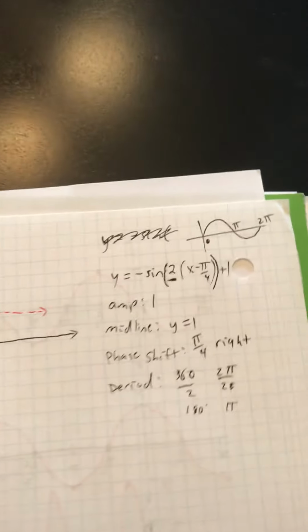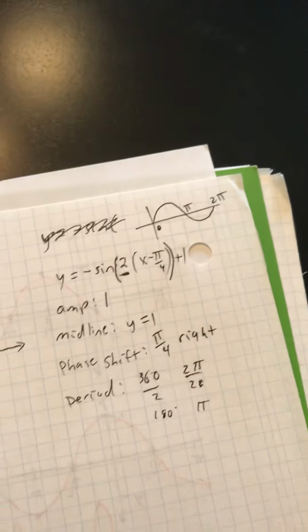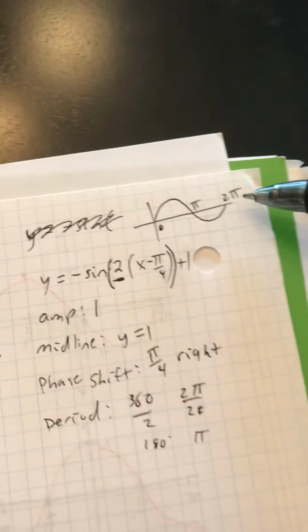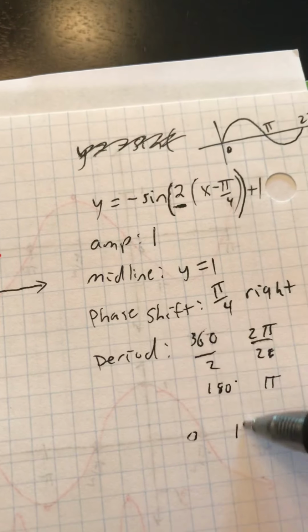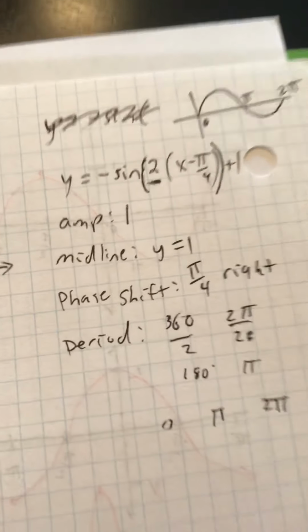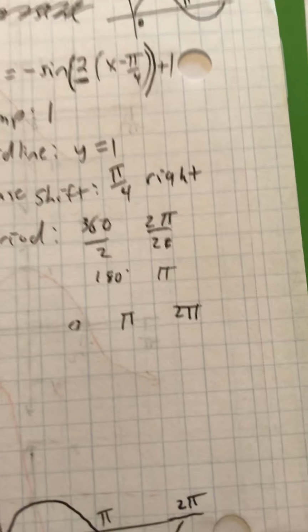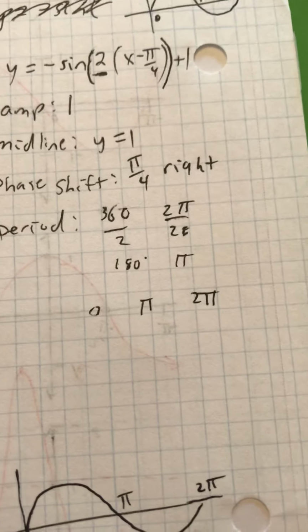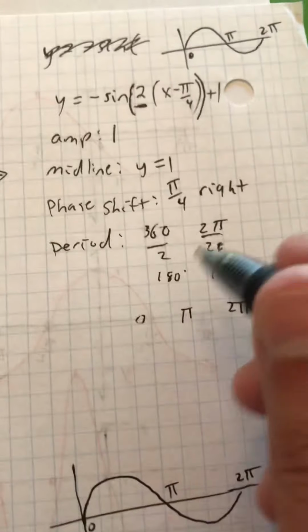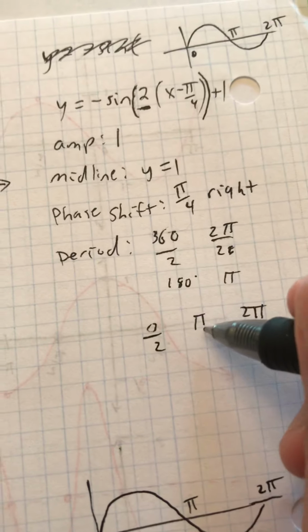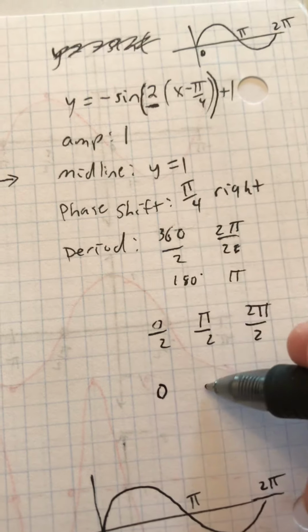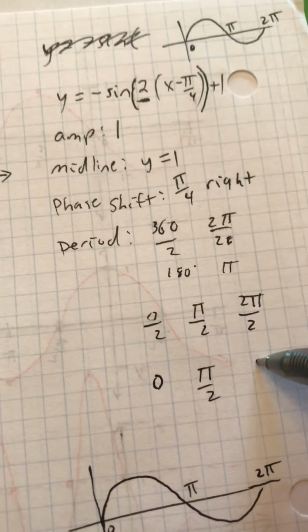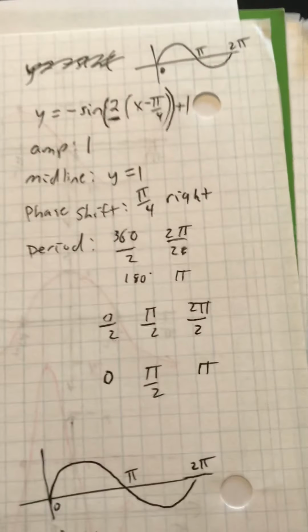Now, the intersection points are going to be a little bit more challenging. I always think back to what the original sine or cosine graph looks like. Sine crosses the midline at 0, pi, and 2 pi, okay? So instead of crossing at 0, pi, and 2 pi, there are 2 things we have to consider. First of all, we've got to condense it down and get the correct compression to get the right period. So we can divide everything by that multiplier of 2, and if it crossed at 0, pi over 2, and pi, it would have the correct period.